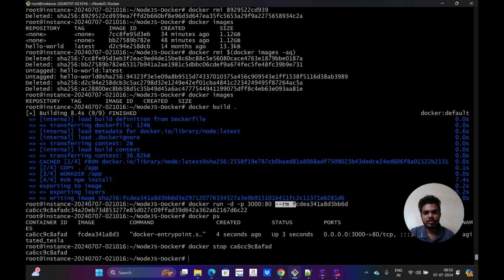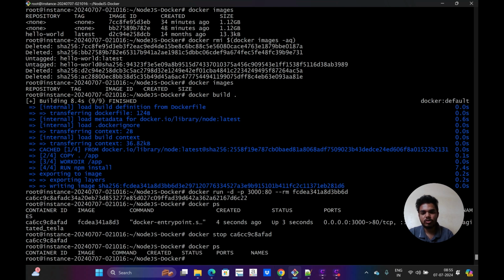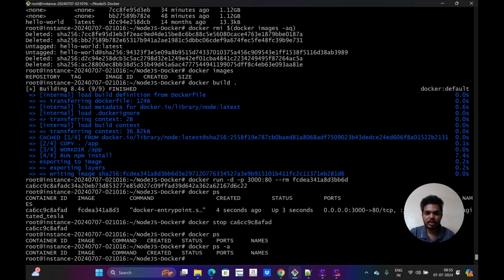If I run docker ps, it will not show, as we know a stopped container will not show in docker ps. If I run docker ps -a also, it will not show because it already removed that container because of the --rm flag. So that is the use case of the --rm flag.